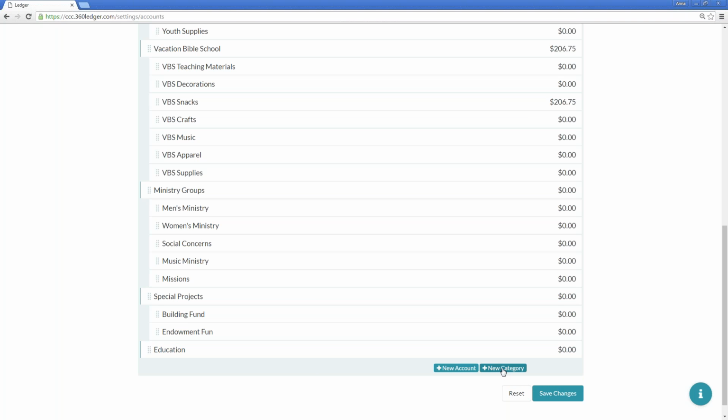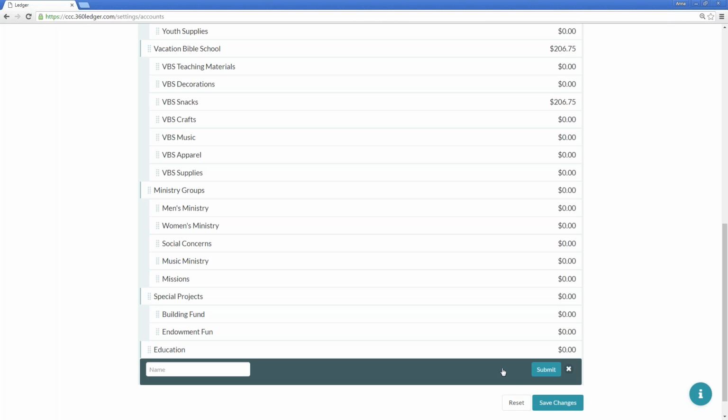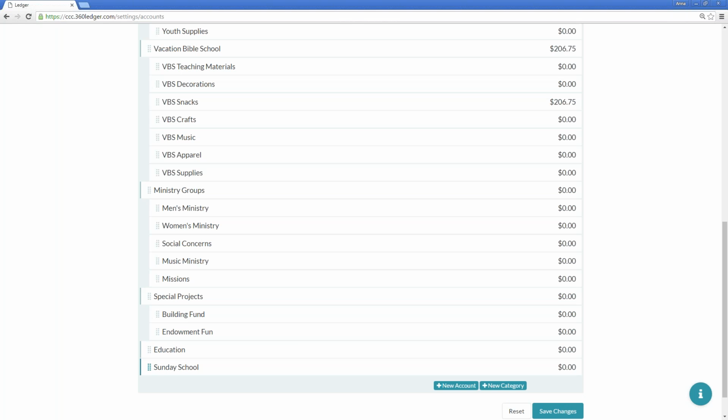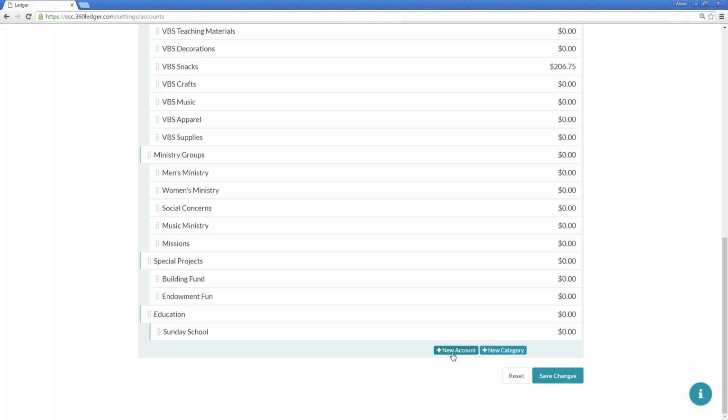And then even within the education category, we might want to make a subcategory for Sunday school. And categories are important because they total the sum of all accounts under them. We have this option built into Ledger where you can use these indentations to show and signal sub-accounts of different areas. So for Sunday school, since we know that's a subcategory of education, I'm going to just move this over to the right. You can see that little red arrow there allows me to do that. And now we know that Sunday school is a category within education.